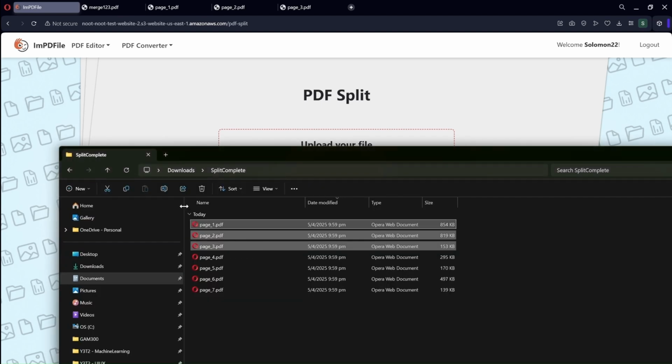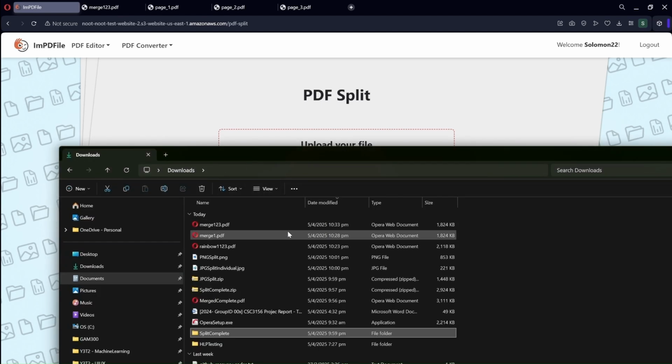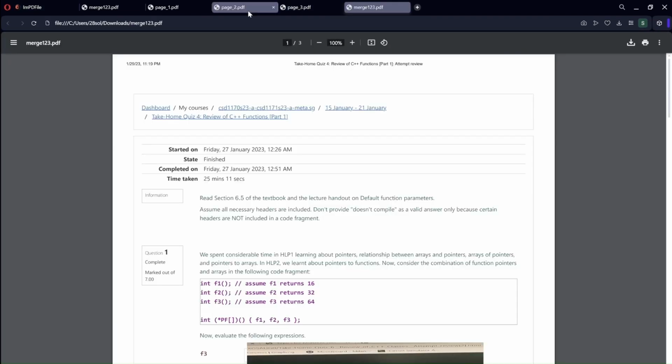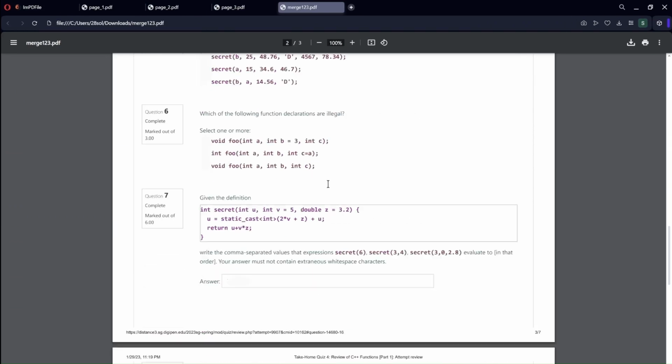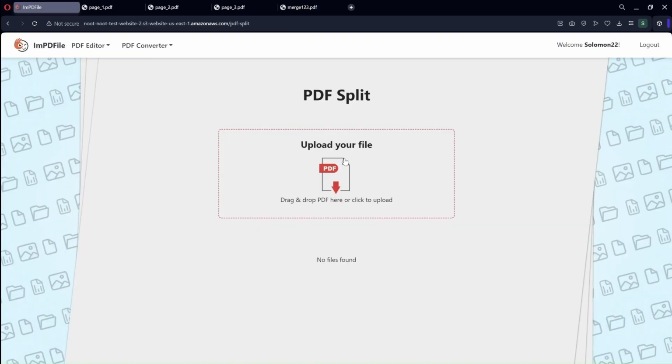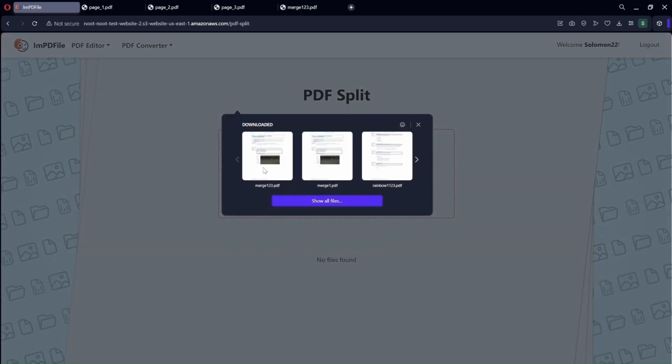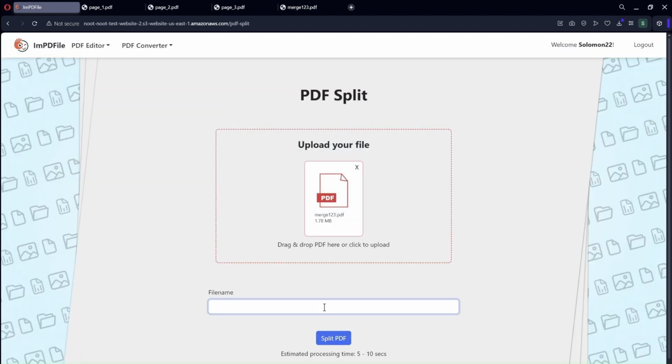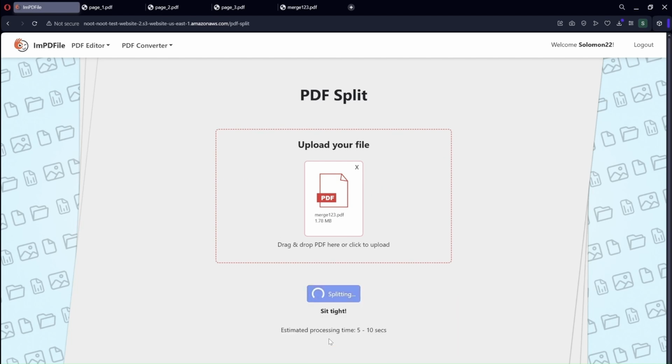So firstly, I would like to show a file, which is the file we just created, which consists of 3 different pages. So let us now select this and put it right in, and then we can say split 1 2 3, and in this case what will be generated would be a zip file consisting of 3 pages. So let us check whether that really works.